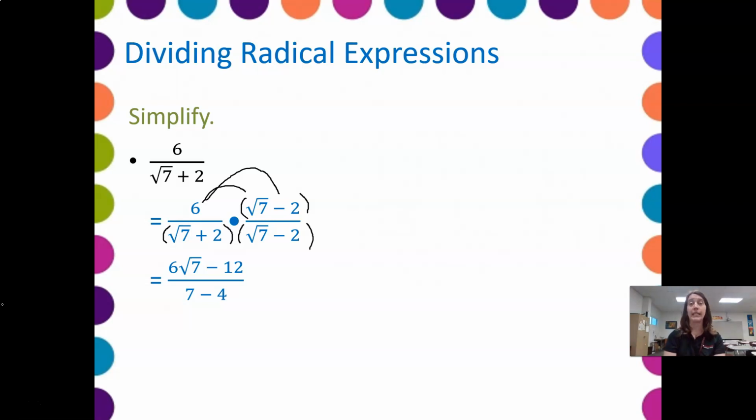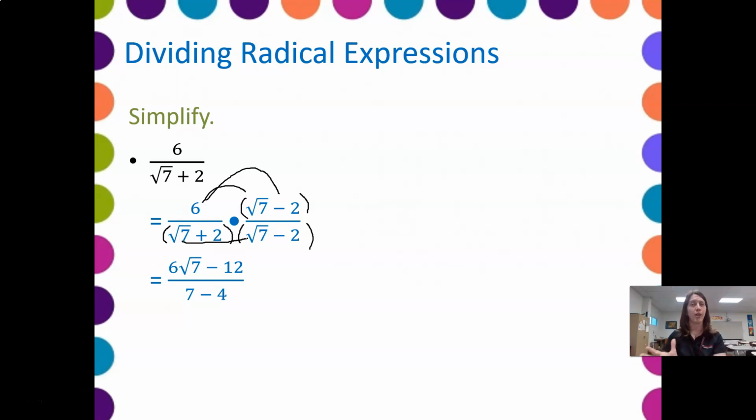In the denominator, here's our conjugates. Because we have conjugates, we know the outside and inside would cancel each other off, so I'm just going to do the first and the last pieces of our FOIL method. The first terms, square root 7 times square root 7. Well, again, technically, that's square root 7 squared. The square and the square root cancel each other off, and I was just left with the number 7.